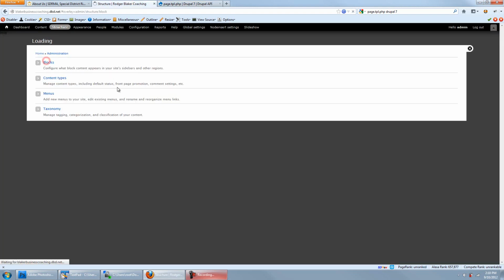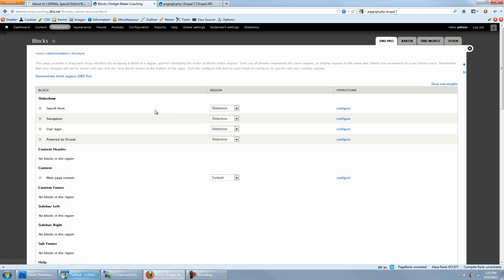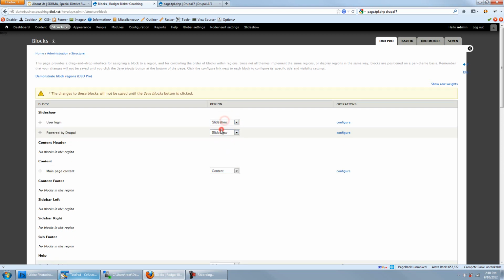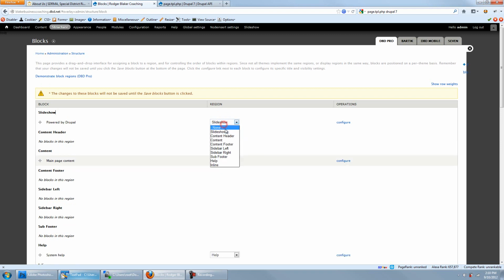So if I go to structure, blocks, blocks is where you have your regions. All these regions that I defined earlier, which you'll probably recognize, slideshow, content header, and all this stuff. Each theme has the ability to change regions. So I'm actually going to remove some of these since I don't want them.